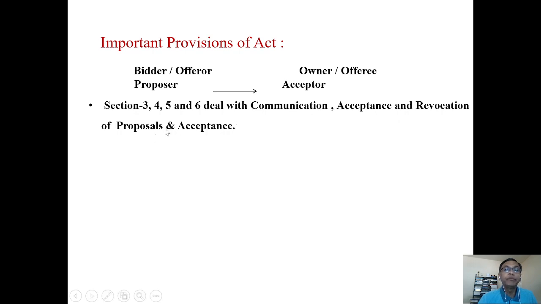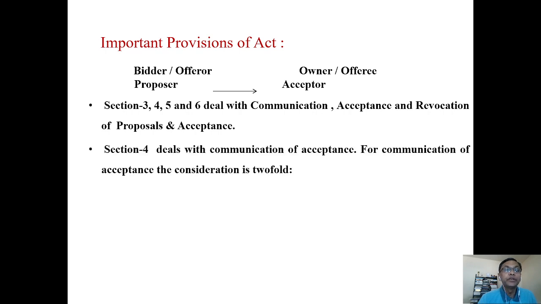A proposal can be revoked and acceptance also can be revoked. Means how a communication can be made for acceptance or revocation, for the proposal as well as for the acceptance. Basically an acceptance can be revoked, withdrawn. Also an offer can be withdrawn. Proposal means an offer can be withdrawn. We will see one by one. Section 4 deals with communication of acceptance.